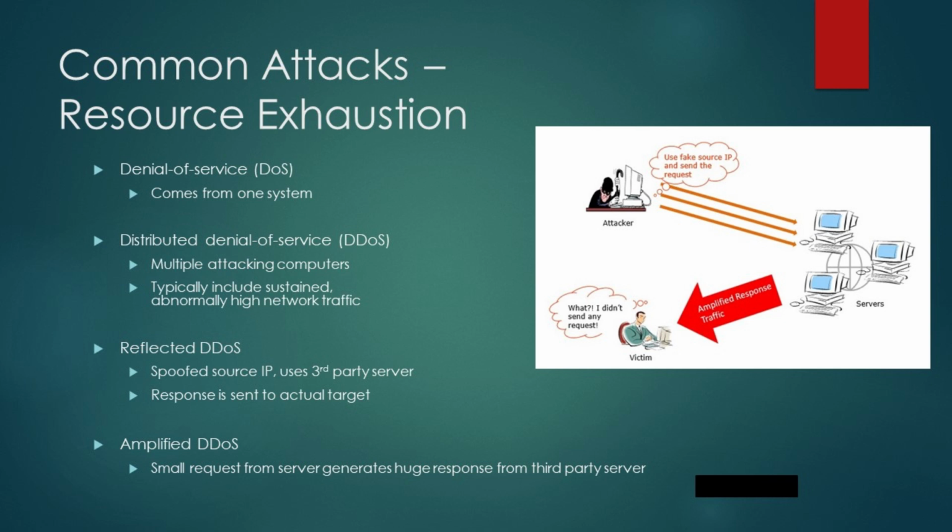Resource exhaustion. Everyone's heard of denial of service, DOS. But then there's DDoS, which seems much more common now. What's the key difference there? Well, DOS is an attack coming from just one system. Pretty straightforward, really. But when you add that distributed, now you're talking multiple attacking machines, often thousands, part of a botnet. And the result is a sustained, crazy level of network traffic. The goal is simply to knock the service offline completely, make it unusable.